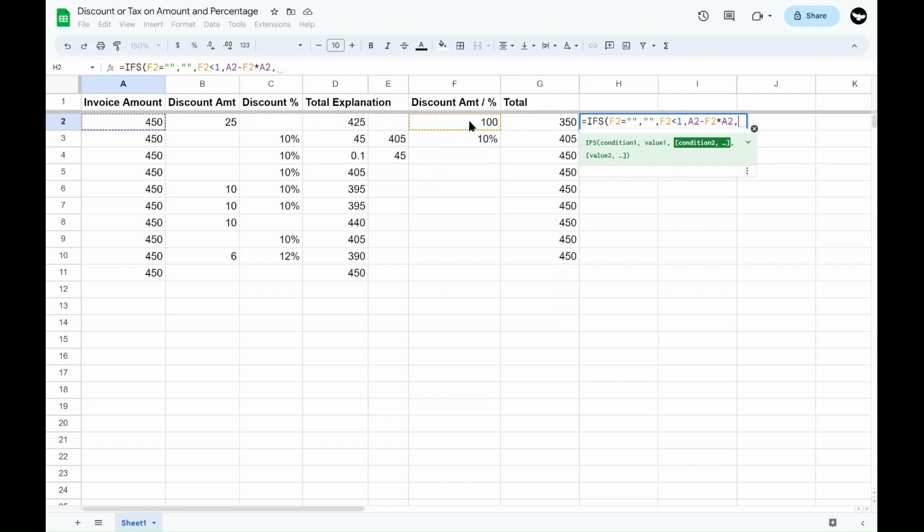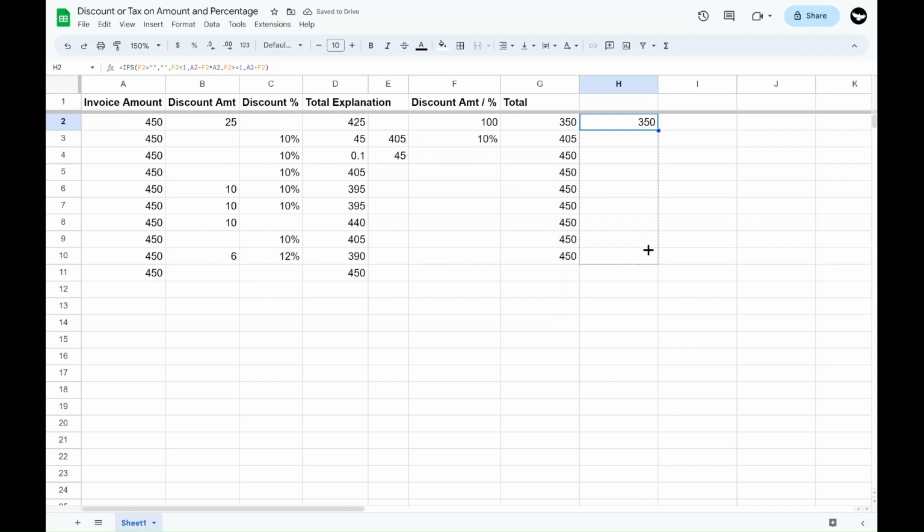Condition 2 is again we check if this is greater than or let's say equal to 1, then we basically do this minus this, because what if there's a 1 rupee discount, and that's it. We can drag this down and it'll show only if there's some value here.